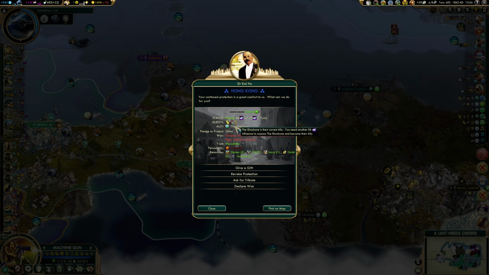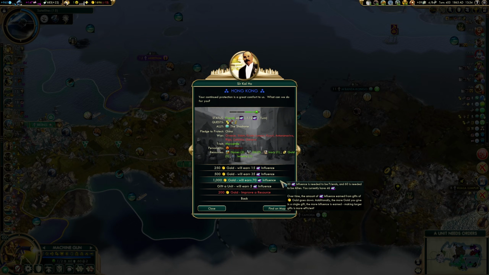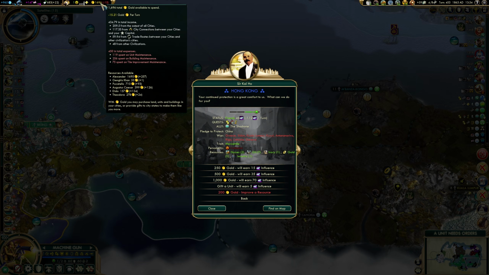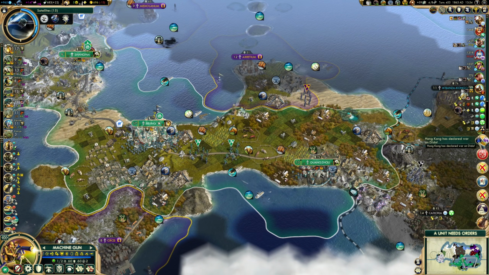And we also have Hong Kong. 56. Well, yeah, I could give them 1,000 to get allied with it. I could do that. It's probably worth it. I think so. It is a lot of money. Okay, let's do it. There.